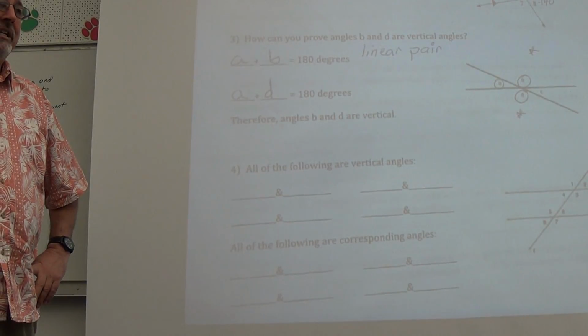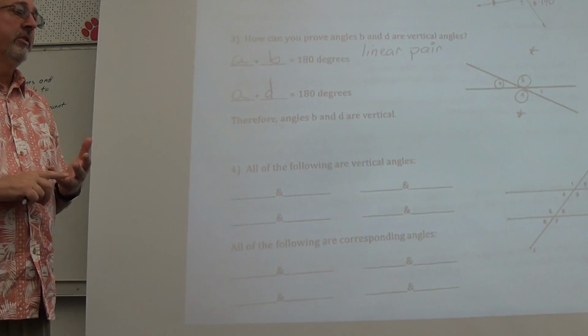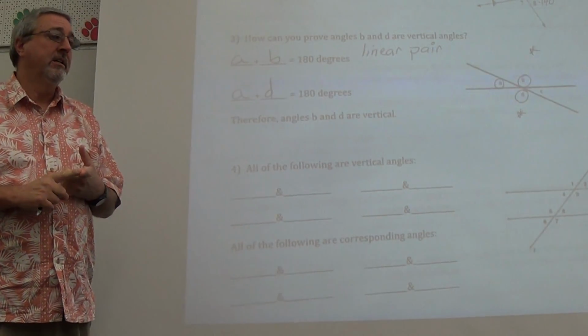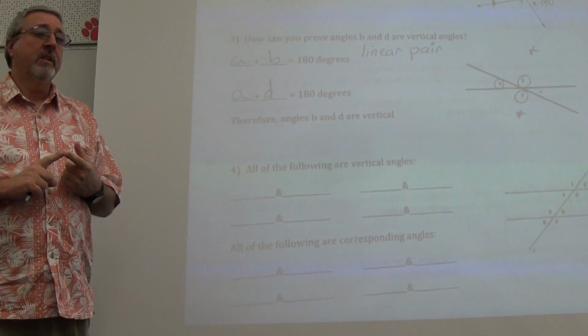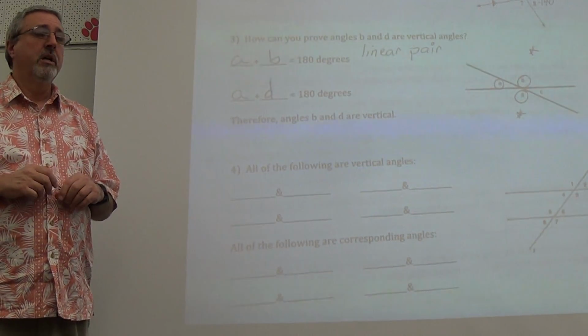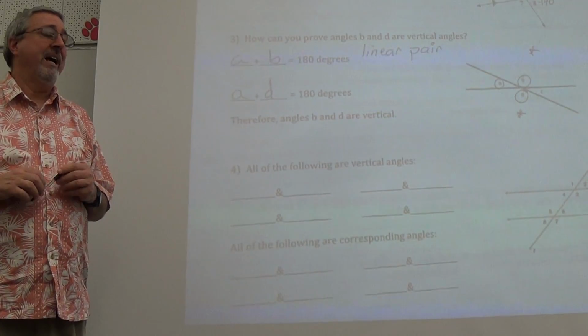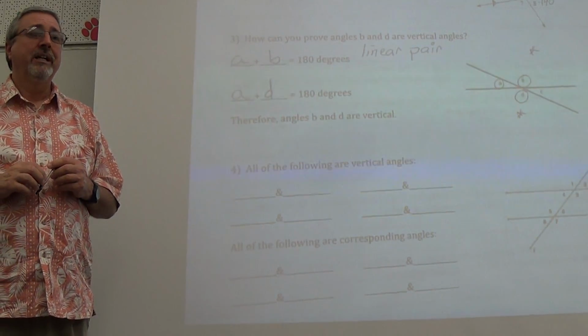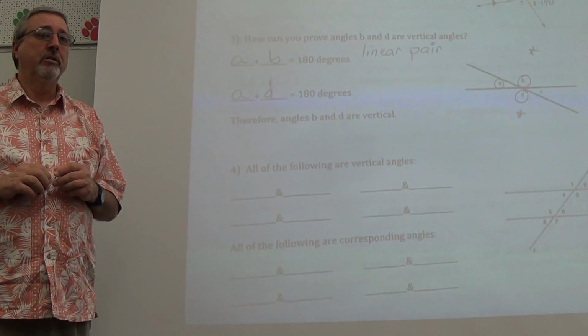A lot of them are easy. It's just identifying the vertical, the alternate interior, the alternate exterior, the same side interior again. Okay, you're just doing that. So it's just a visual inspection, and then some of it is actually doing proofs. Can you show us? Tomorrow in class, we have half day, and I'm going to have you write a proof in class tomorrow. It'll be fun.